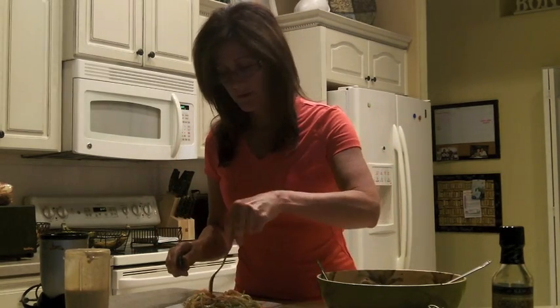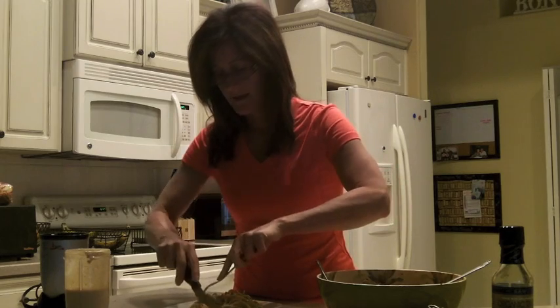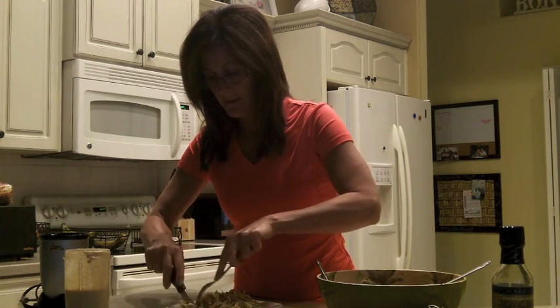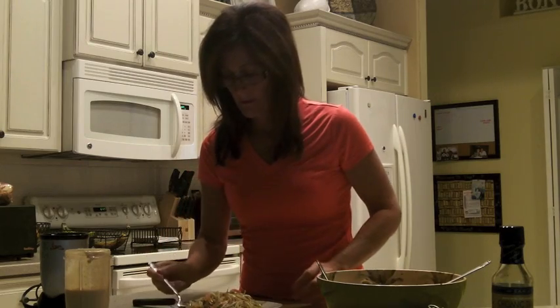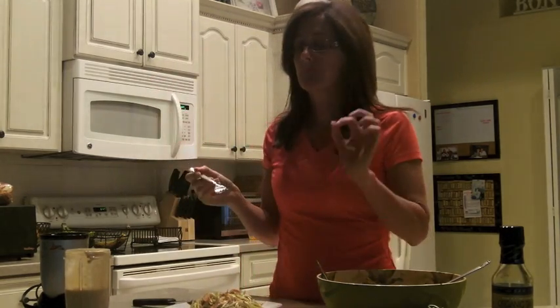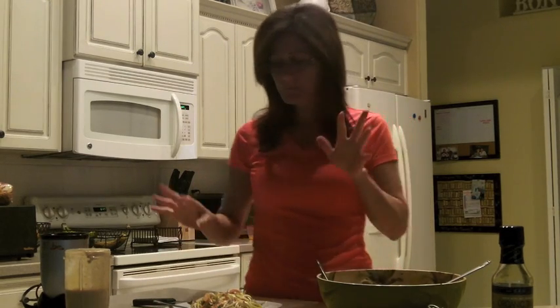Now, you can twirl it just like pasta. I don't like to do that. I like to cut it. So I cut little pieces. Delicious. You'll love it. It's quick, easy, and it's good for the body.